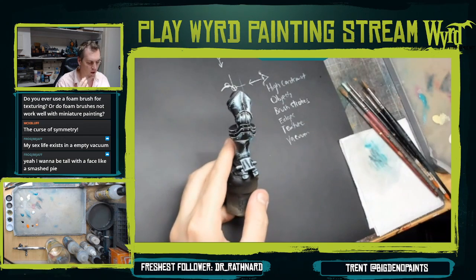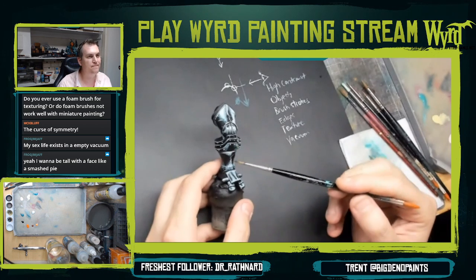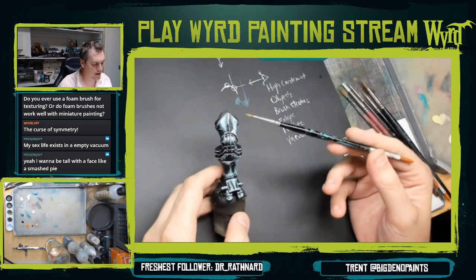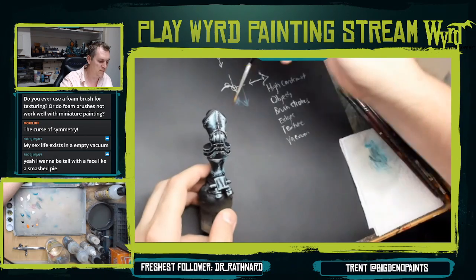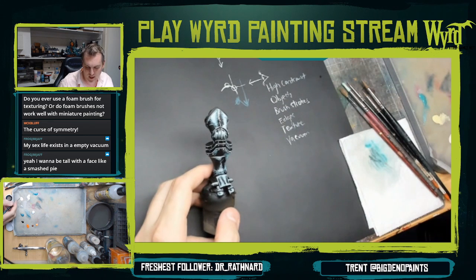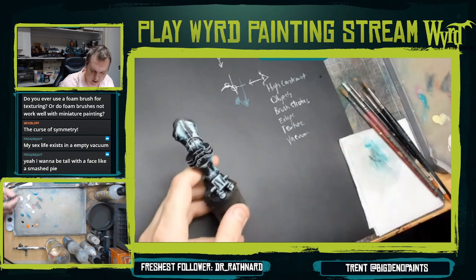All right, cool. So when I look at this leg, what I see is this area here feeling not as correct as this area here. Now that's actually okay, because if we think about it from a light perspective, we've got a light coming from above. This is brighter, this is darker. That all makes sense. When we get to our highlight, our final steps, and our airbrush steps, we will help all of that feel more correct. So this is the next step.